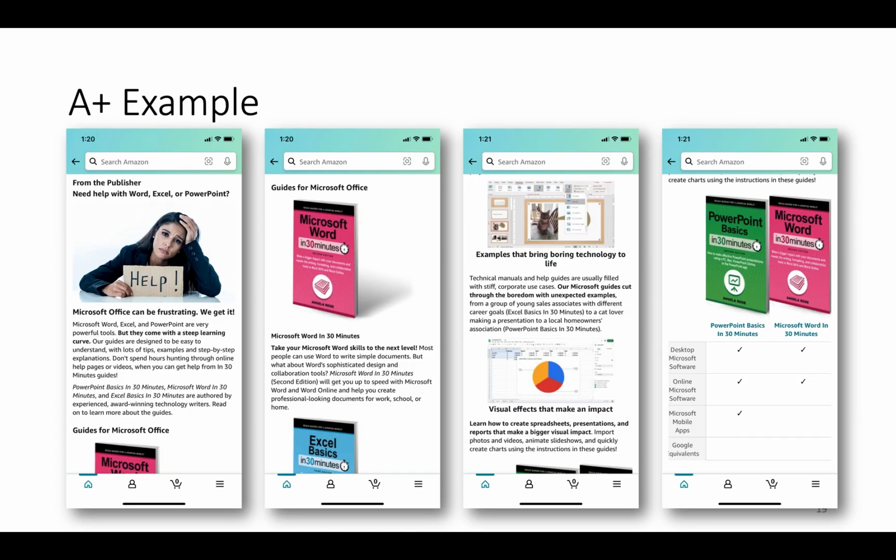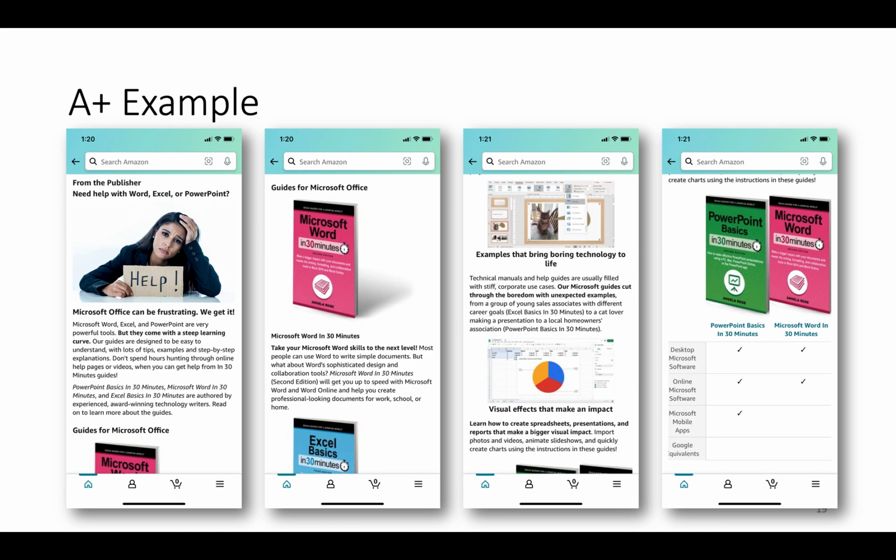Okay. Here is an A+ example for one of the books that I publish. Actually, I should say I use the same A+ content on 3 of the books that we publish. And I've arranged this from left to right. So left is the topmost view. Then as you go to the right, you're going farther and farther down the page. And you can see there's a couple interesting things here. For one thing, I'm using 3D images of the book. That's normally not possible in an Amazon detail page for books. You can just use a cover, like a 2D cover image, but you can use 3D images here.